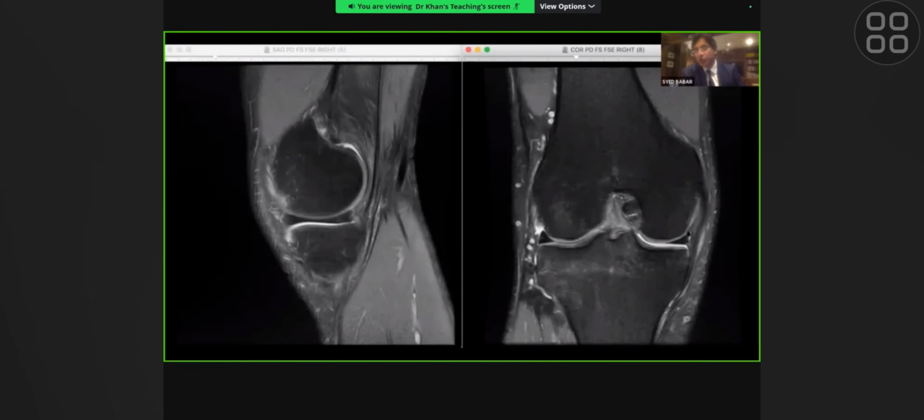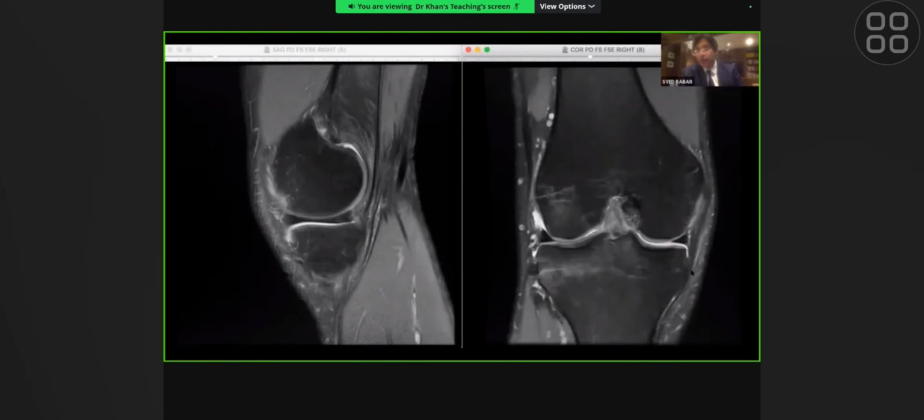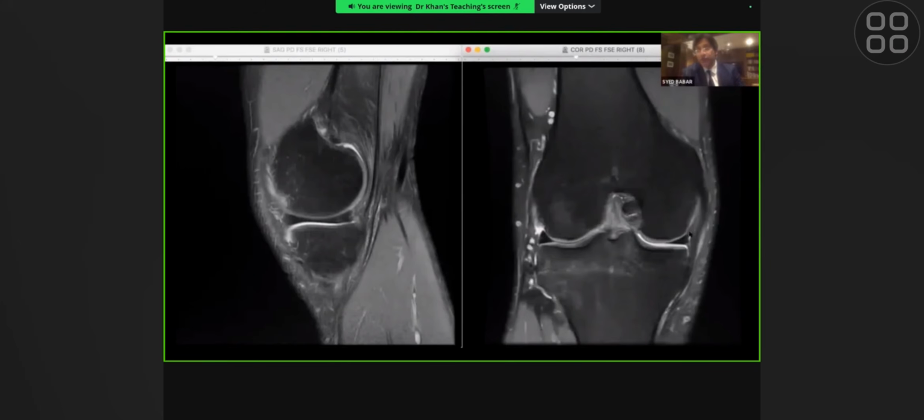This gray structure is called the meniscofemoral component of the deep MCL, which always gets damaged, especially in a twisting injury. So you can see it's not a thin black line like here, which is the meniscotibial component. Remember, of the two, whenever you're seeing a knee, the chance of damage is highly likely to the meniscofemoral, very less likely to the meniscotibial. So you can see the meniscotibial is a nice black line, but this is gray and thickened. So you've already ascertained that there is damage to the MCL. Of course, it hasn't disrupted.